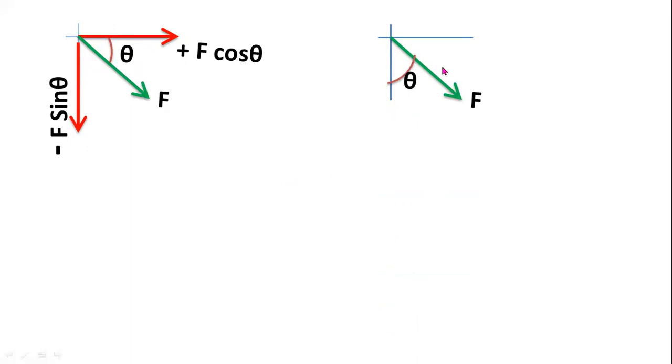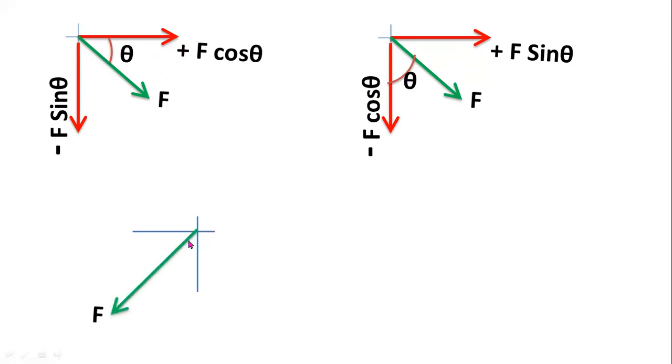Here this force is making an angle with respect to the y axis, then this is the opposite side, and this is the adjacent side. For adjacent sides you have to consider cos theta. First you have to observe this diagram, and then observe this diagram. Here the main difference is the angle. For adjacent sides you have to consider cos theta, for opposite sides you have to consider sine theta.